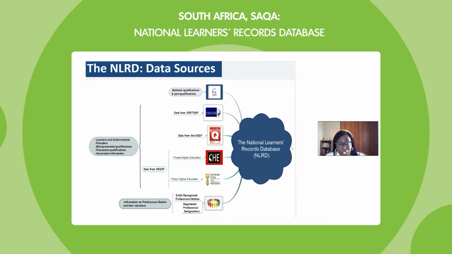I'd just like to make a distinction here to say the 3 quality councils, each in charge of the sub-frameworks, do submit information, but in addition, we've got the Department of Higher Education and Training that submits records on public higher education, while the Quality Council for Higher Education submits information on private institutions. That's just a little distinction here, but these are the sources for the NLRD. The data submission process is guided by strict data loading requirements, and timing of submissions is included in guidelines to ensure consistency.